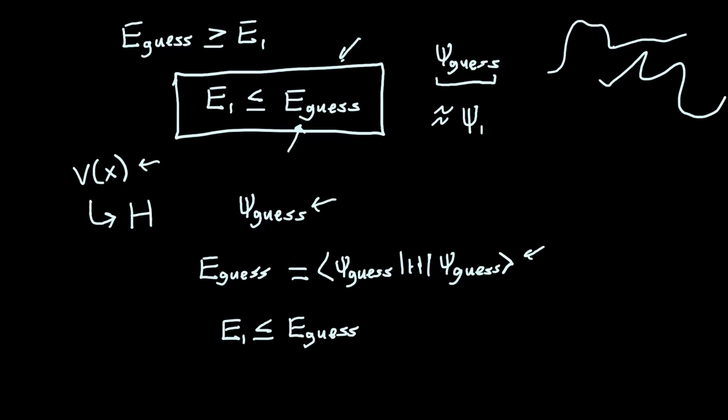And the cute trick, the crux of the variational principle, is that you can parameterize your guess wave function. So maybe your guess wave function is a Gaussian, like e^(-αx²). You have a parameter in this guess wave function, so you can actually minimize this guess energy. We can minimize this so that we have the best possible choice of α. Even though this wave function might not be our actual wave function, we can still choose the best possible α to give us the lowest guess energy to get us closest to the true ground state energy.